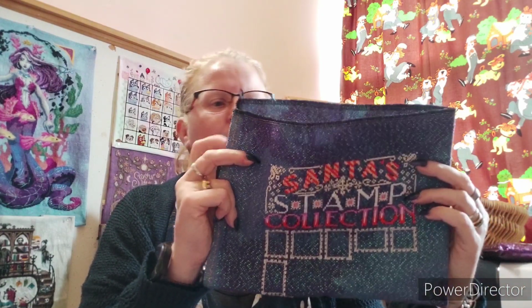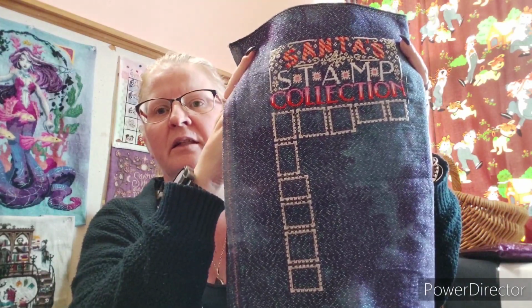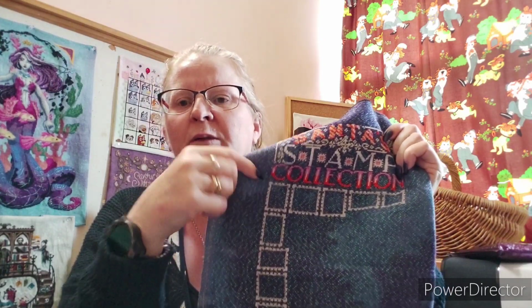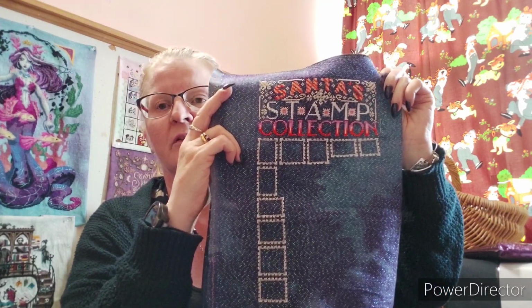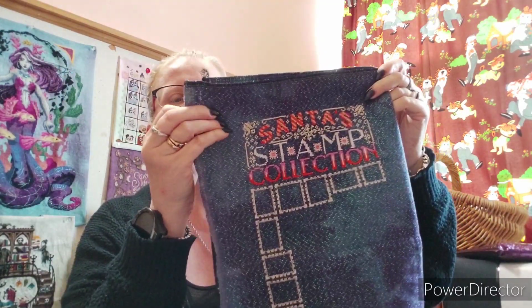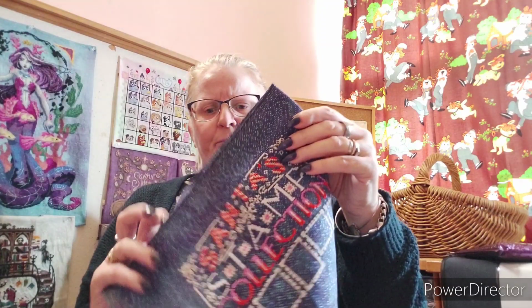I think it's awesome. Now, just so you know, I have stitched the outline in the ecru, but that inside solid line is only half crosses, so it was literally just to make sure my spacing was correct, because I'm always nervous. Even though I had an inch count, I'm always nervous to make sure it fits and lines up and all of that kind of thing. So yeah, it does. But doesn't it look fantastic?